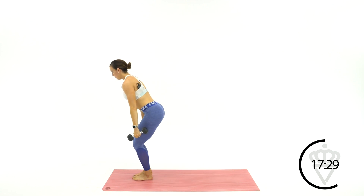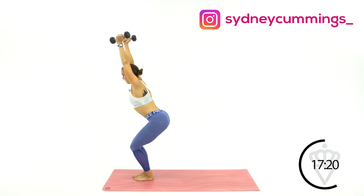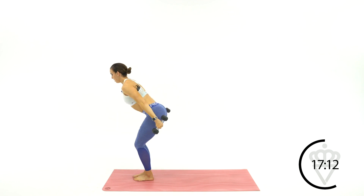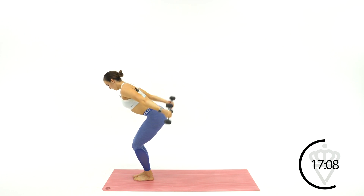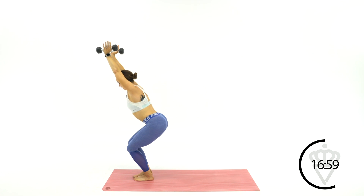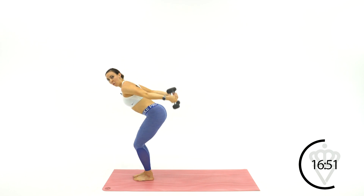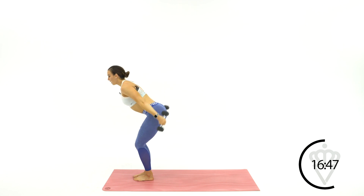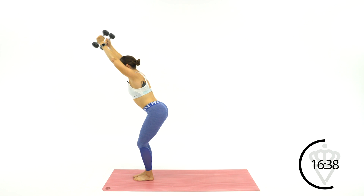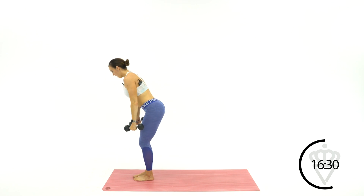Pulse down and down — weights are right overhead. Dig the heel into the floor, keep your balance, keep that core nice and tight. Three, two, one. Now bring your dumbbells down. Step your feet up together. Let's come into a chair pose — tuck the abs in, lower the butt down as you lift your arms up to the sky. Pulse here for five, four, three, two, one. Kick your dumbbells back behind you, pulse those up for five, four, three, two, one. Lift back up to the sky — five, sit down, four, three, two, one. Come back. Arms back behind you — five, four, three, two, one. Come back up one more time, sit down in that chair — five, four, three, two, one. Kick your dumbbells back — five, three, two, one. And come back up to the top.